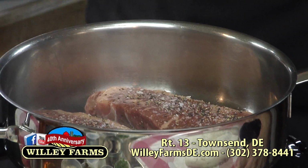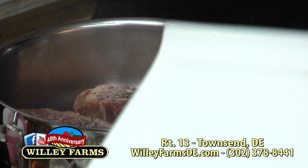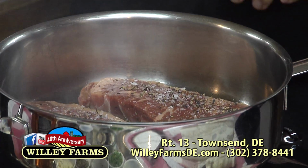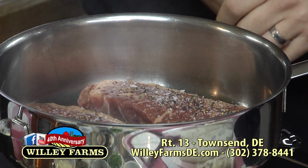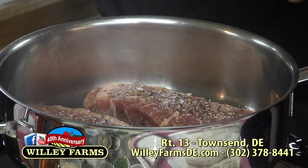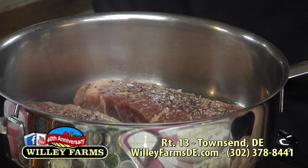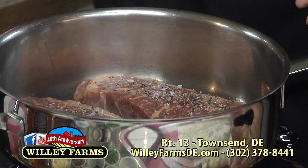Now, how long do you usually cook it on one side? Of course, I guess it depends upon how well cooked you want your steak. Right. And also the thickness and the size of the steak. This looks to be about 1 inch? Yeah, 1 inch. In the recipe, I called for a 10-ounce New York strip steak, which will typically be around that size. And the recipe will be available here at Willey Farms if anyone would ever want to get that too. We have a whole recipe rack with the recipes available for people when they come in.